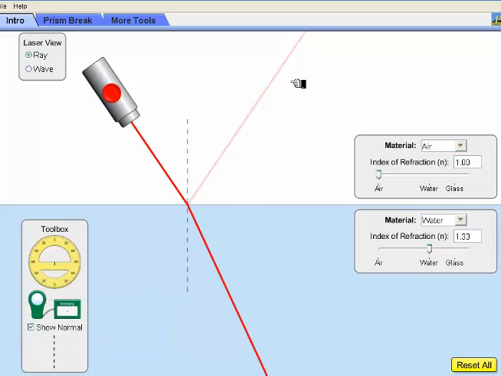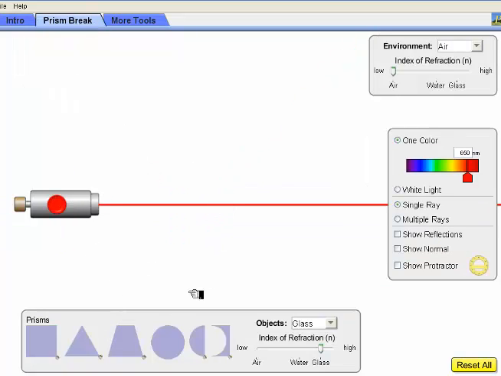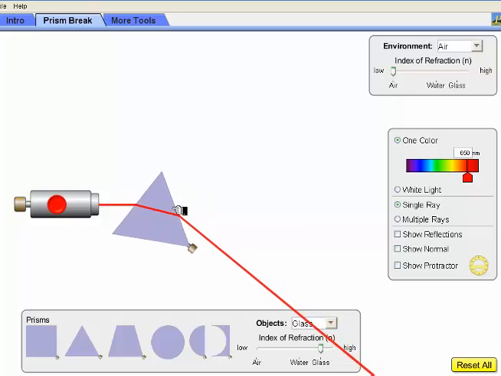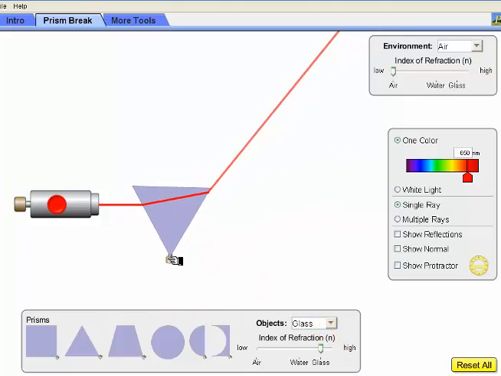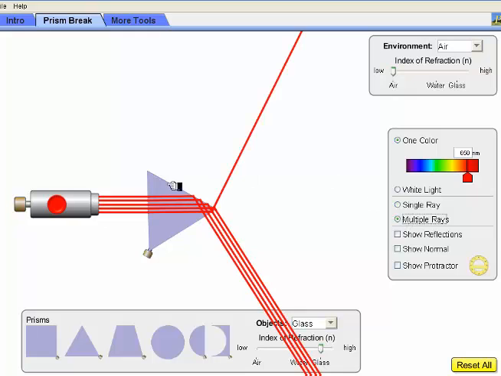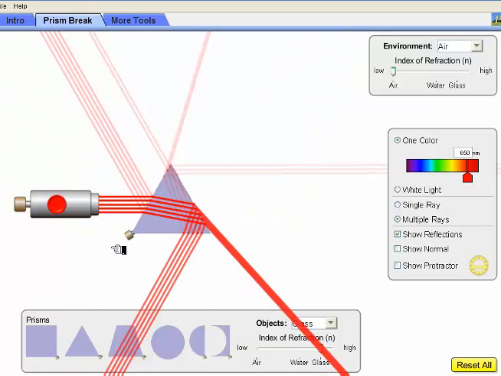You can do different experiments. There are some really fancy things in here that you can do, but you can play with this a little bit. The second one in here is fun to play with. You can bend the light in different prisms, and this is of course how optical instruments work, like microscopes and telescopes. As the light goes through the different parts of the instruments, it bends and reflects, and you can play with multiple rays in here. It will show you also the reflections of the rays. So it's a pretty complex simulation.